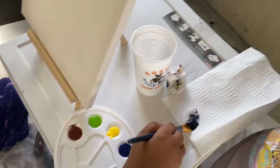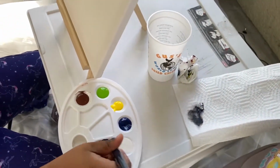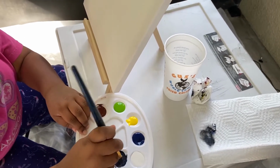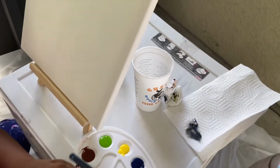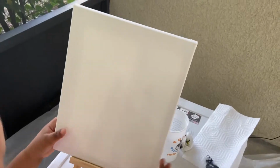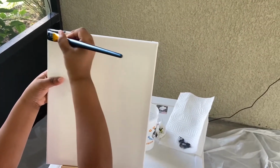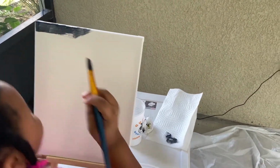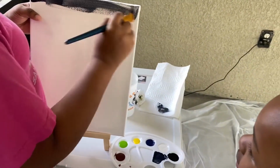We need more. Maybe a little blue. More blue. There we go. It's still kind of black. That's okay. Yeah, and start going on top. I would go like horizontal. There you go. It does look black, but she's making a night sky.